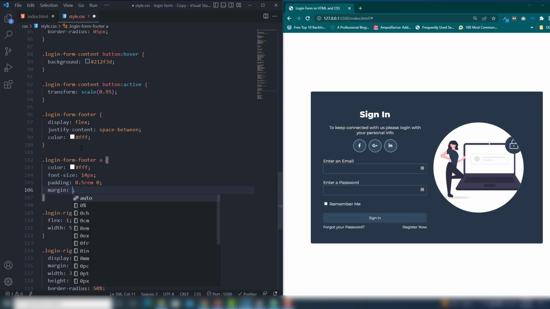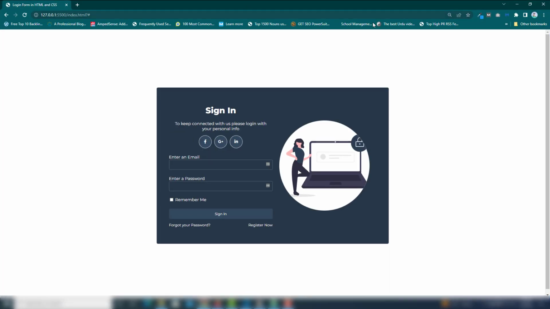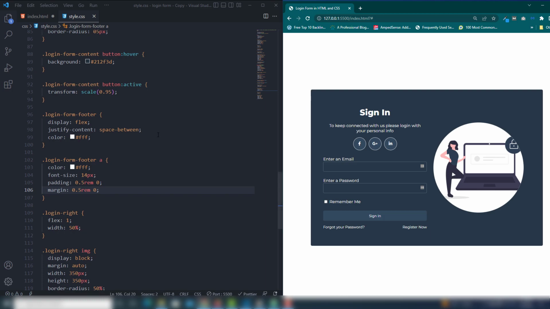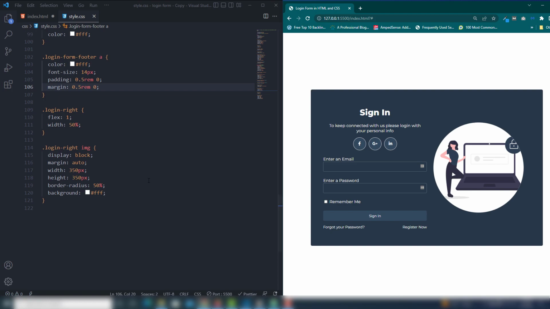I'm going to use margin to make a space 0.5 rem and 0, right guys. And then what is the next? I think everything is clear.